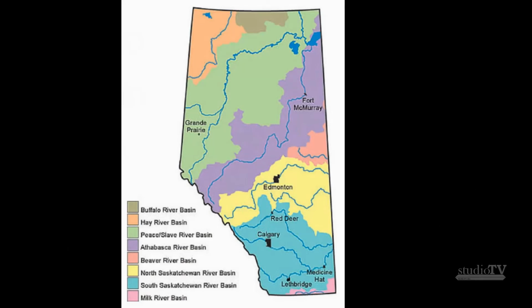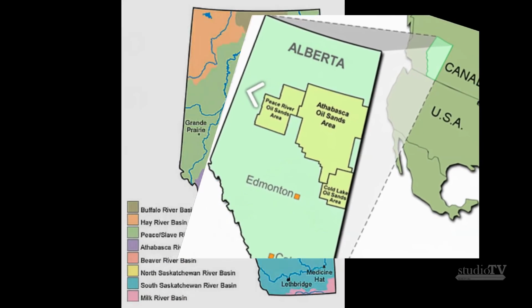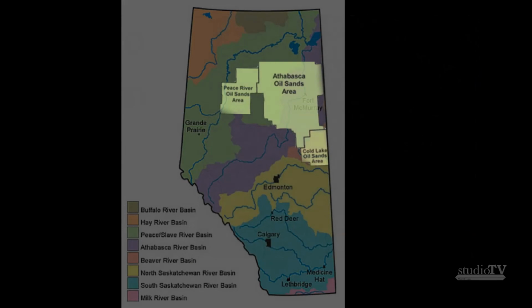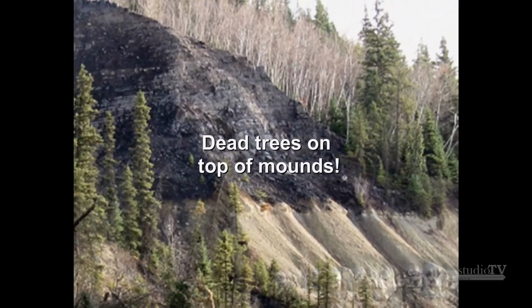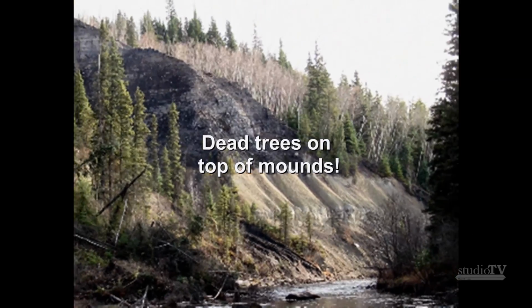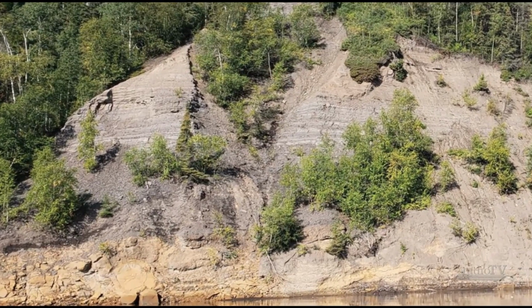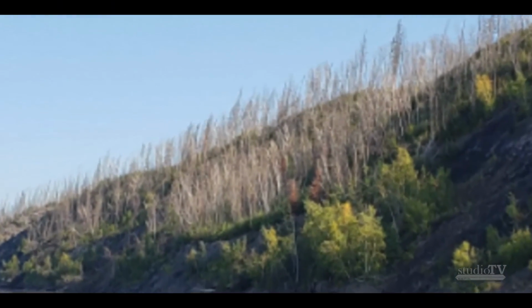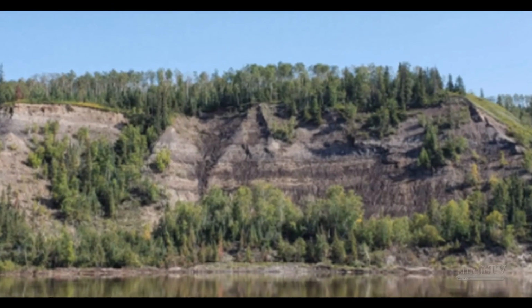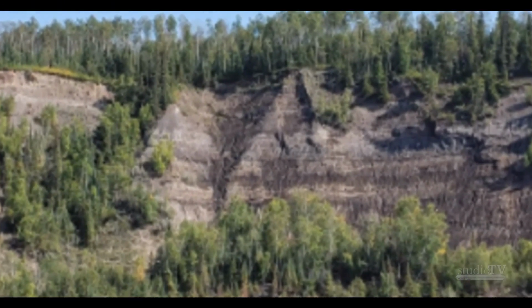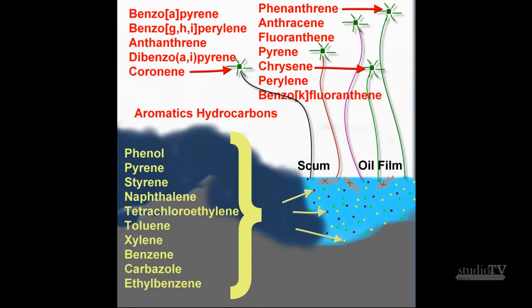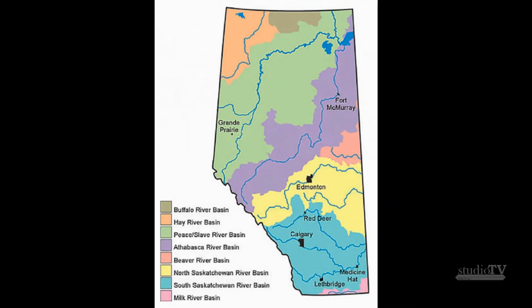It's no secret. Where the evidence is, thousands of kilometers of riverbank reveal a barrage of oil-soaked sand and dead trees. There's no concise reason why thousands of hectares of coniferous and deciduous trees die for no apparent reason. Few people realize what erosion through these layers will do to our water supplies. 20% of Canada's fresh water drains into the Arctic ice field. It's important to note that all of these major rivers that originate in Alberta flow through Alberta oil sand deposits at the bottom of these river basins.